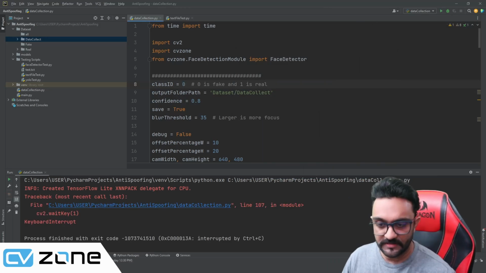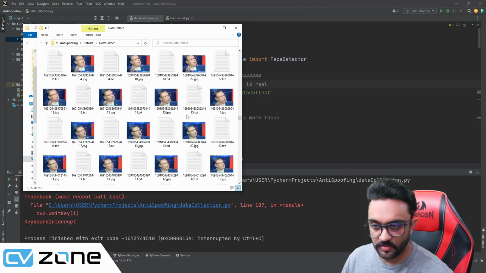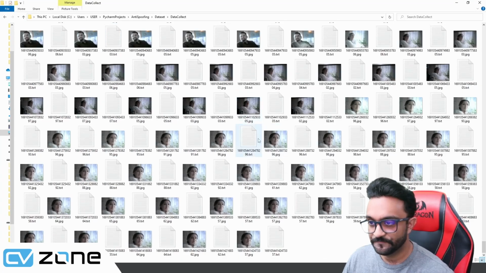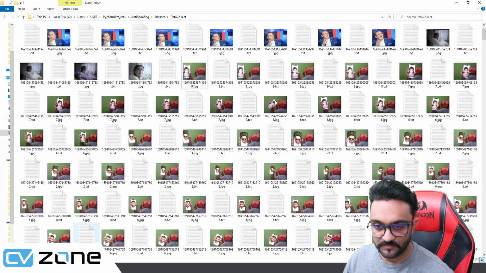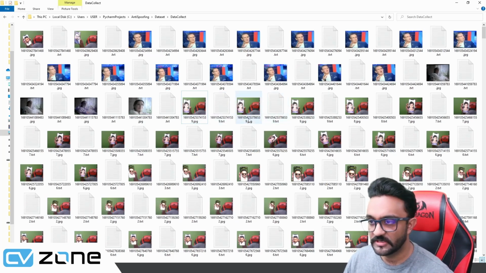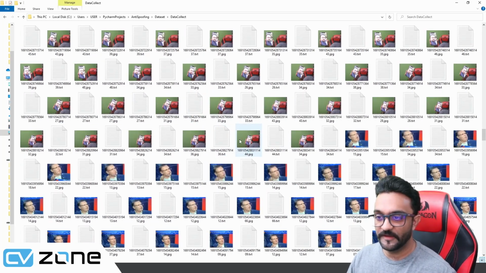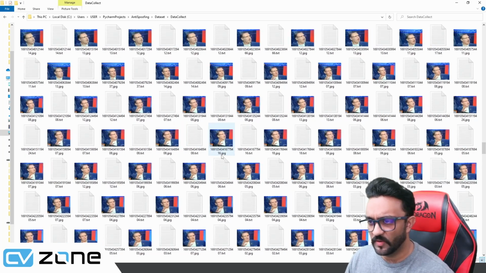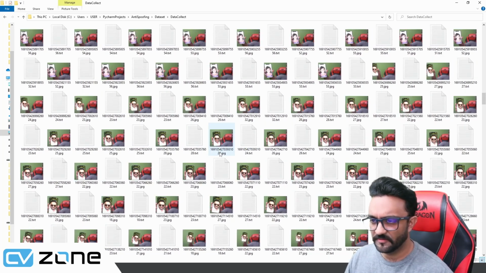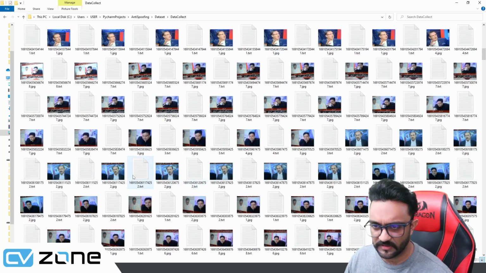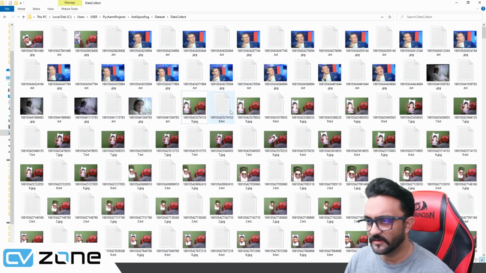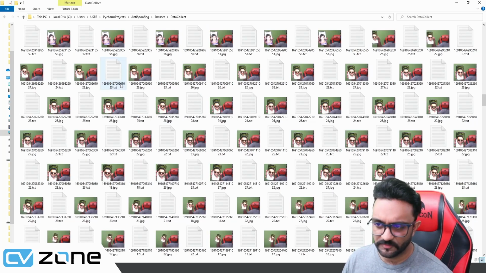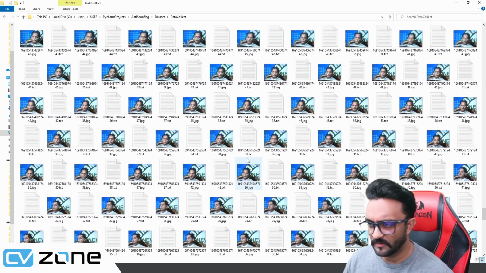So this is the basic idea of how you can collect. Now we can go to data collect, and here you can see we have all these images. We have 2,300, which means almost 1,150 something files. Here you can see all of these are fake. What you can do is visually check, and if you find something very repetitive, or something that is not good, you can go ahead and remove it. But for the most part, it should be fine, and we should have some good data.